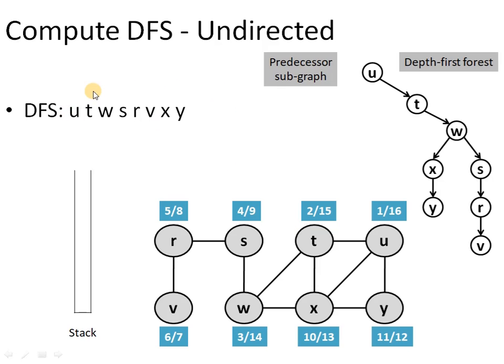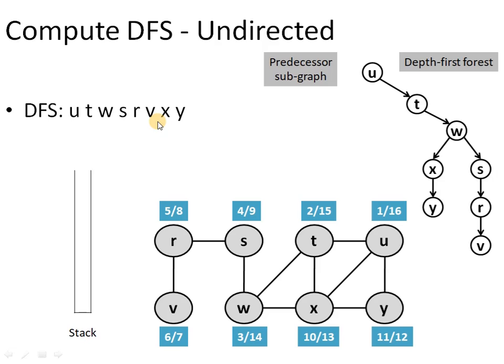We have to arrange the vertices in the increasing order of their discovery time in order to get the DFS sequence. Okay, so this is the detailed process, but if you have to just compute the DFS sequence for the given graph, then we don't actually need this stack representation, because the implementation of DFS is based on recursion, and recursion implicitly makes use of the stack data structure. So the basic process is we have to simply note down the discovery time and finish time corresponding to each vertex present in the graph in order to get the DFS sequence.